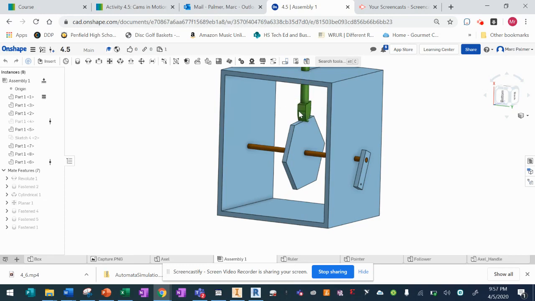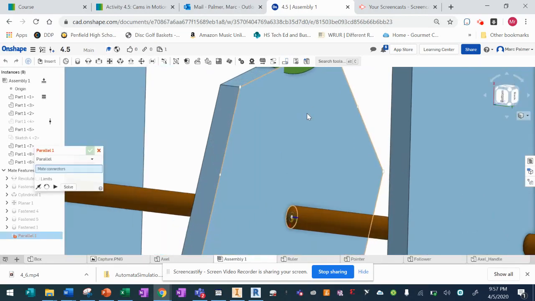We're going to do a parallel constraint. This is new to me. It's not something I've done in Inventor. I think it's kind of like a flush, but it's OnShape's version. So we're going to do a parallel mate this surface.